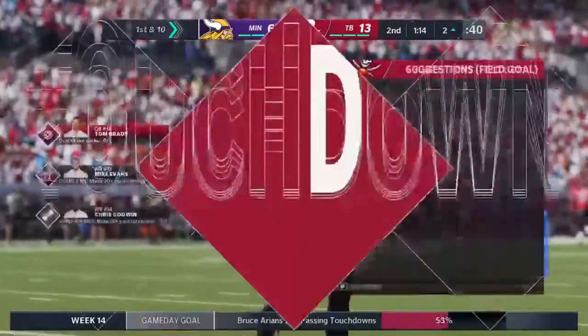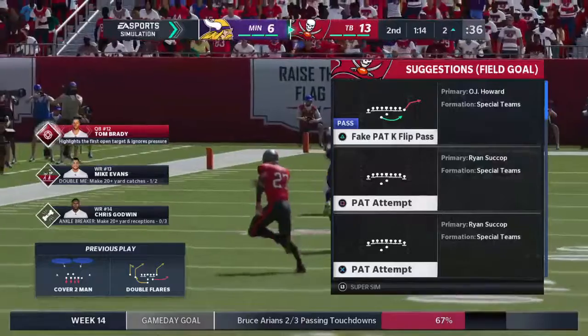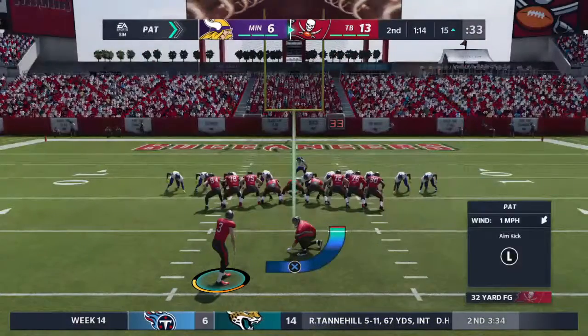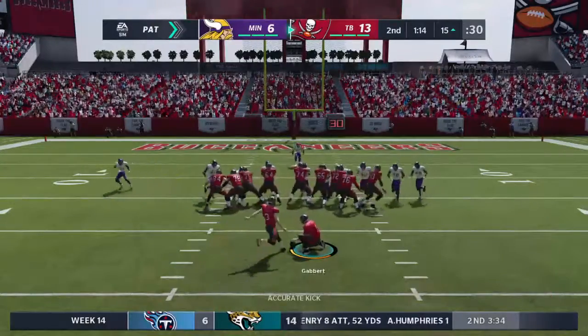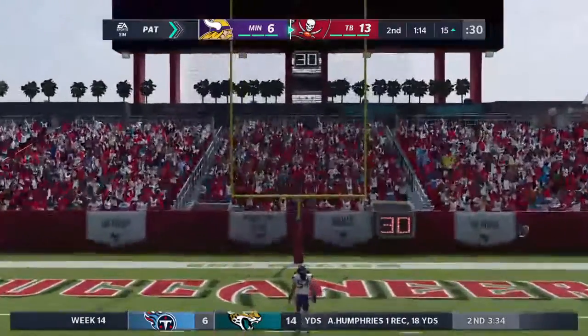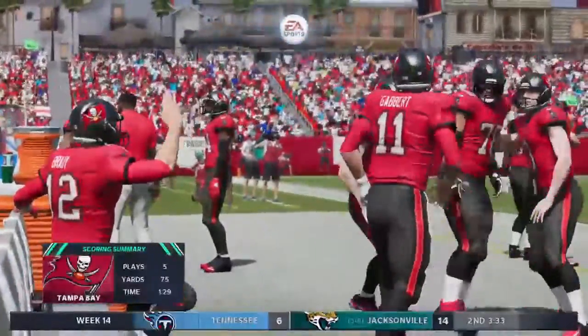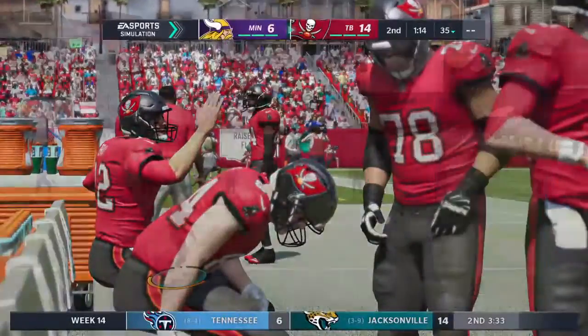And the Buccaneers here finding a way to stretch their lead. Now he's having a nice little first half here, partner. And it's a first half that leaves us anticipating what can still come. I mean, 2 touchdowns already here through the second quarter. There could be plenty more before this game is over. Extra point up and good by Succop. And the lead is up to 8. 14, Vikings 6.